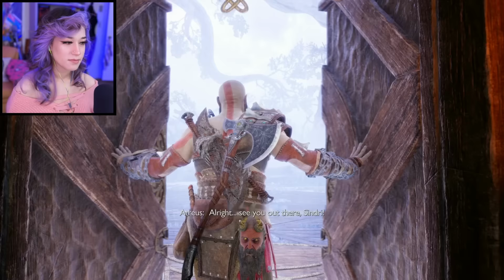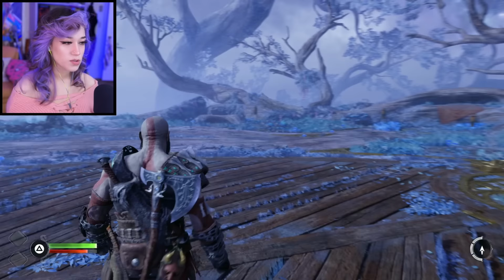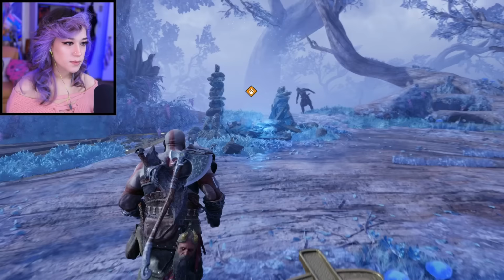You hear that? I heard a little squirrel, or saw a little squirrel. Can I go here? No? Okay. I'm supposed to go in here.